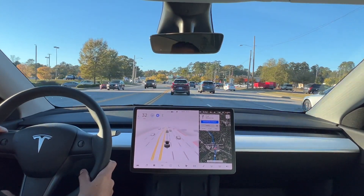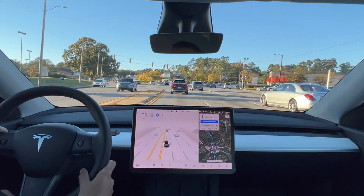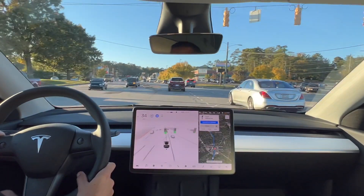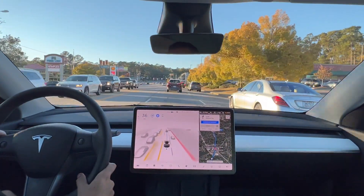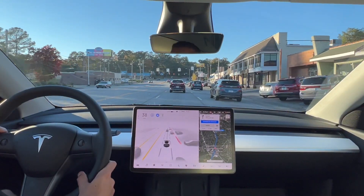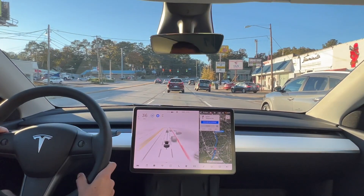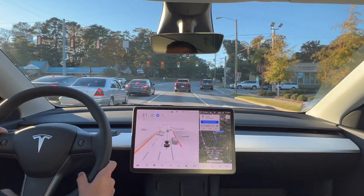Overall, still enjoying full self-driving though. It has been a little weird and it's still hard to get used to, but overall I love it — it's fun. The closer we get downtown, the more we'll start to see lots of cars parked on the side of the street, which the car has actually been doing pretty well with. It knows exactly what to do — it will just slightly veer over a little bit to stay away from those parked cars, so I like that.